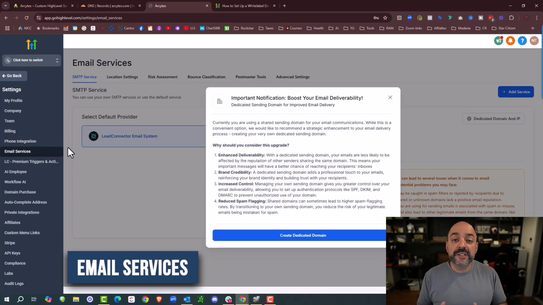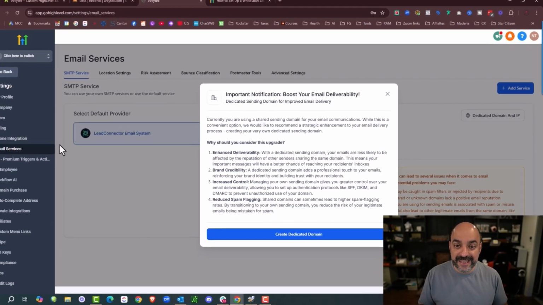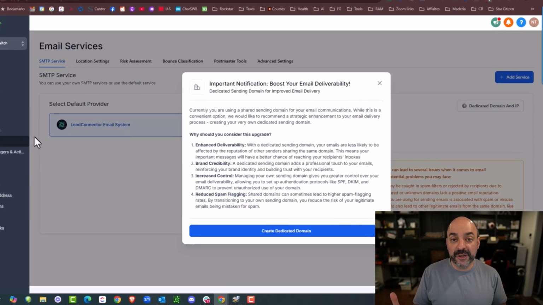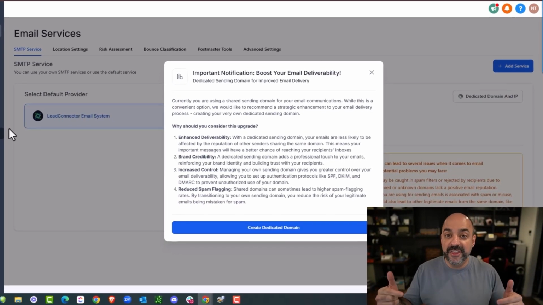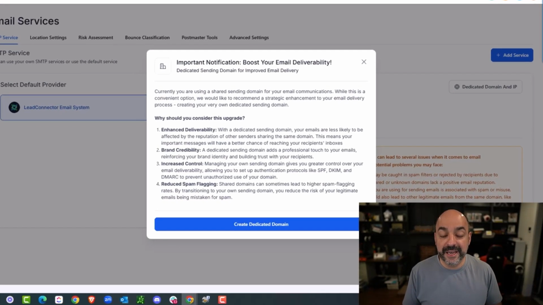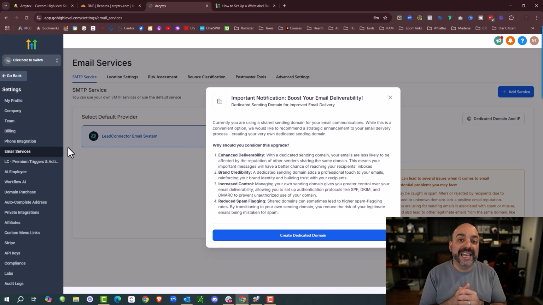Email services. You need to create a systematic email that's going to send systematic responses out. Now, this is where, again, it gets confusing. Today, we're working on the backend. We're not working at the sub account, but I need to set up an email that comes from my domain brand name, so that whenever somebody needs to get a password, something gets reset, they're getting a system notification that I know is coming from the system. So I want to create a dedicated domain that is going to be specific to this particular system. So I'm doing the backend email setup.